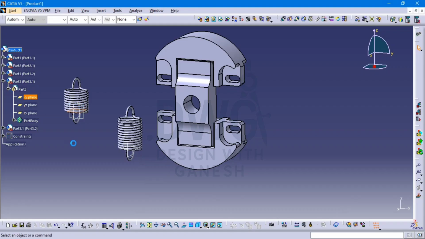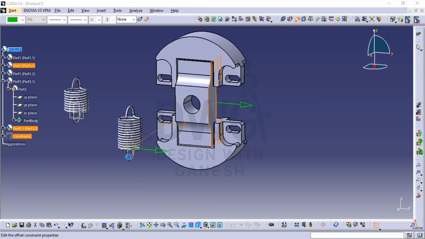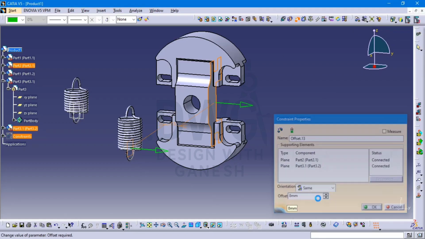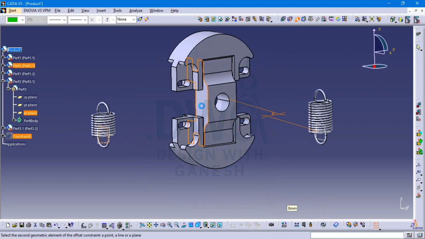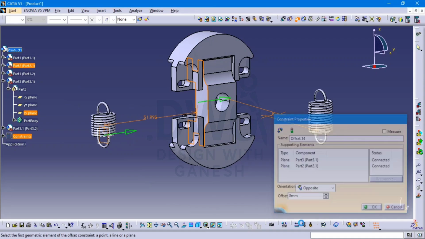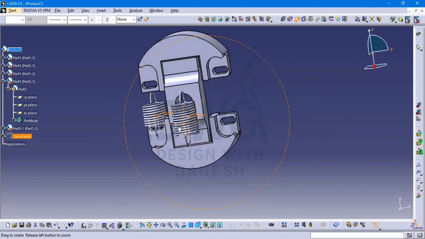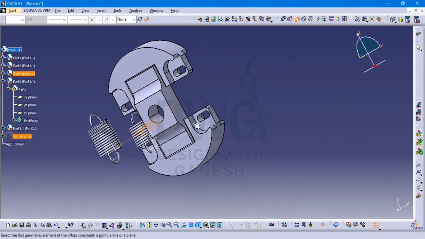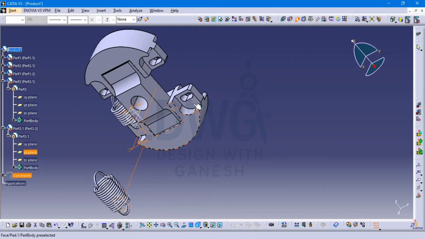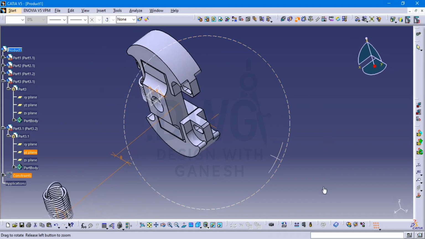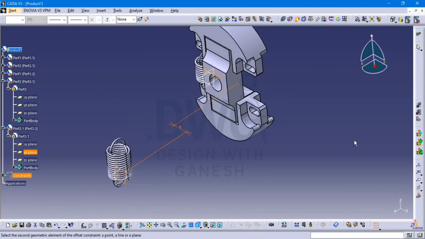Now click on the offset command. Select this face and this face. Make sure it is 8. And select this face and this face. Make sure it is 8 also. And update it. So that's it. Okay.